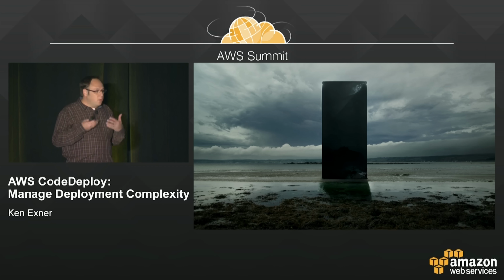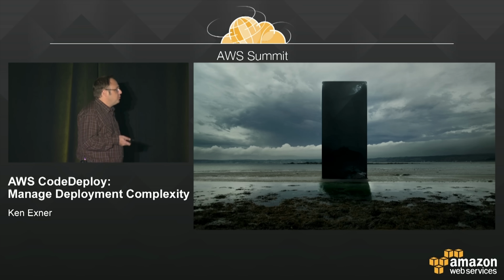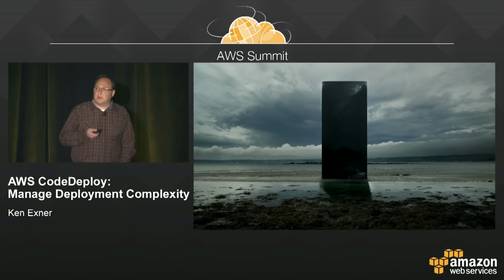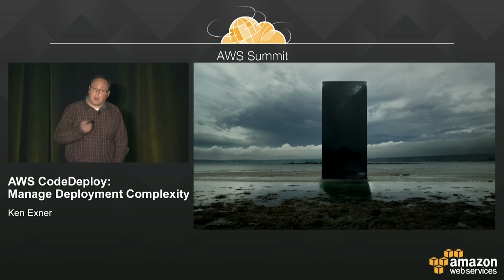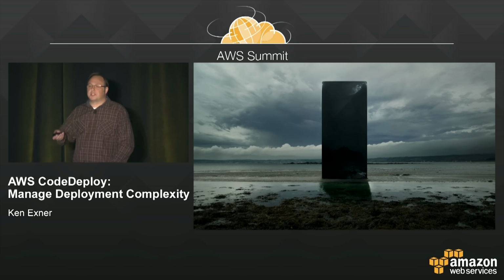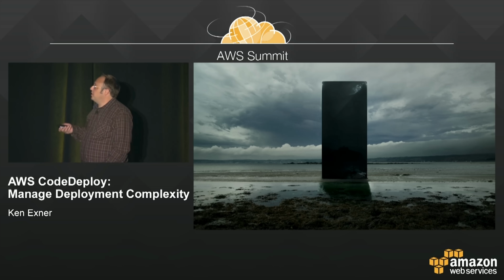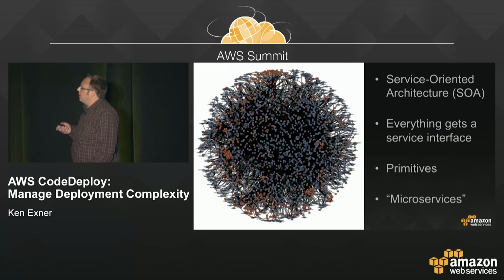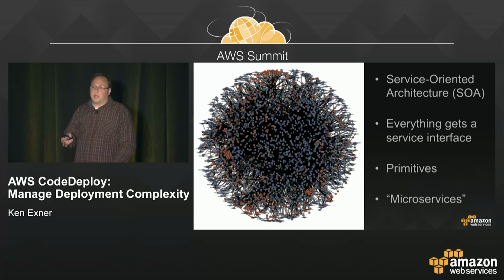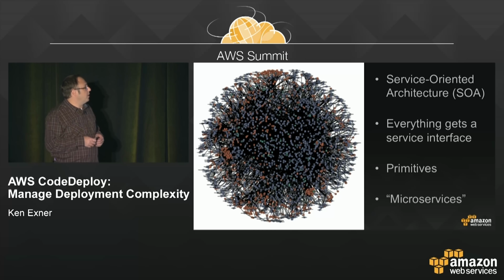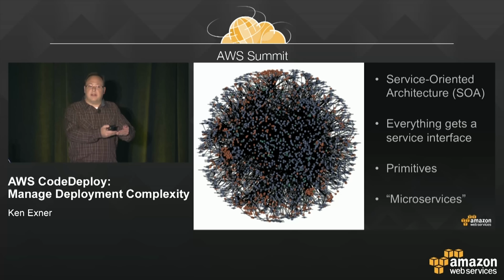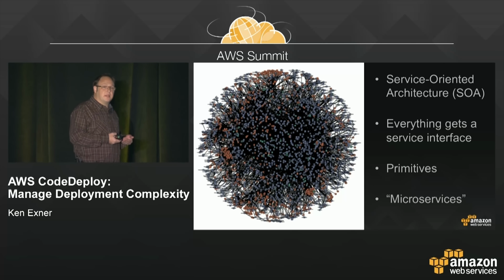We had to move away from this monolithic architecture. And what happened is we made two changes that had a very fundamental and profound effect on Amazon. One was an architectural change, and the other was a cultural or organizational change. Let's talk about each of these. The architectural change that we made was moving to a service-oriented architecture. So we took the monolith, literally exploded it, turned it into a bunch of services, and put a service in front of everything. Everything got an interface, and everything communicated via these interfaces.